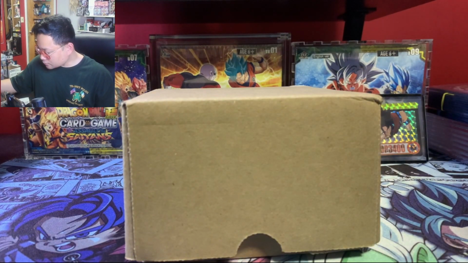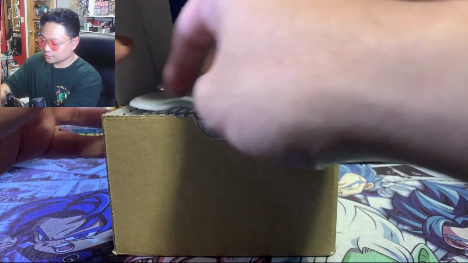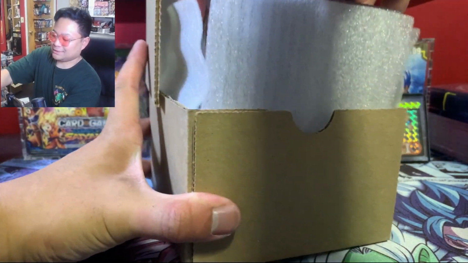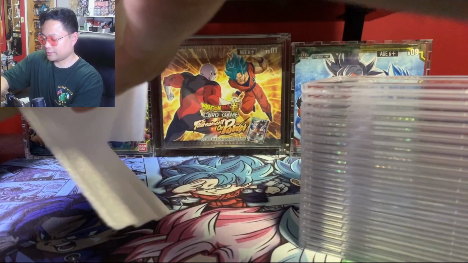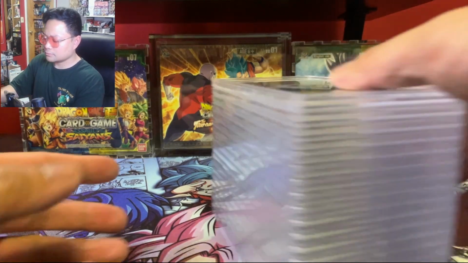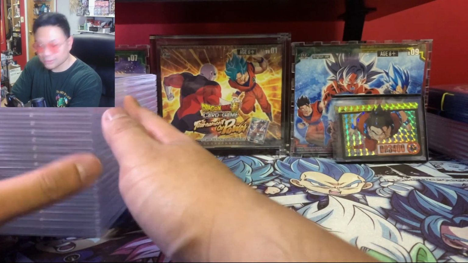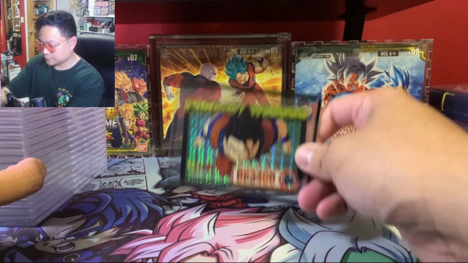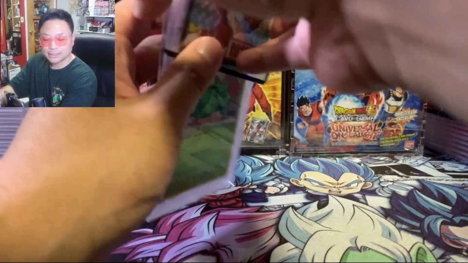So without further ado, let's get right into this bad boy. Let's kind of put this here. All right, so this is technically part two of the last PSA video return we had. So I'll leave a link up there so you guys can check it out. So let's get our Gohan card here. So first up, let's get going. We got this Pokemon card here.